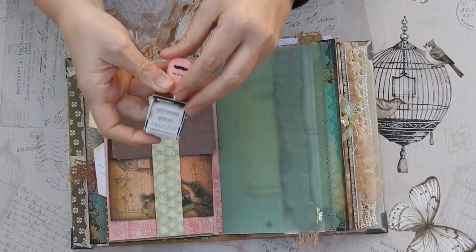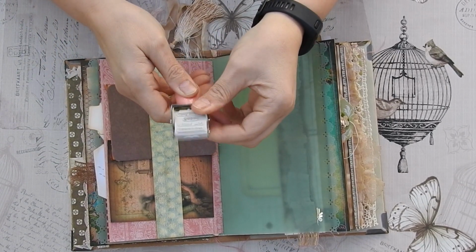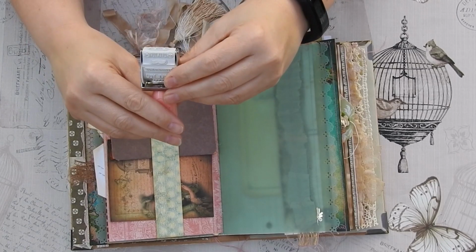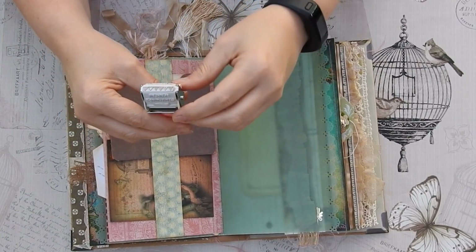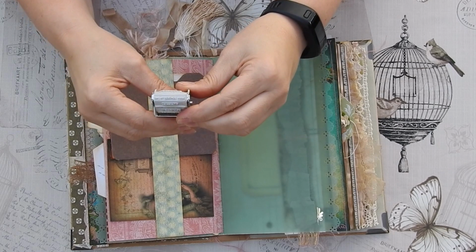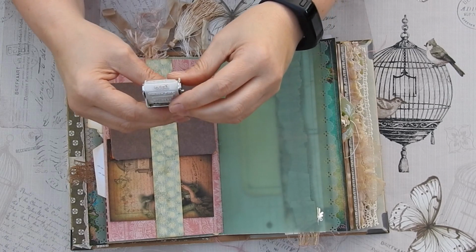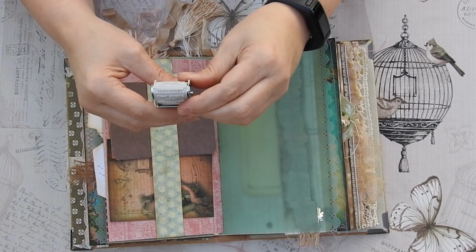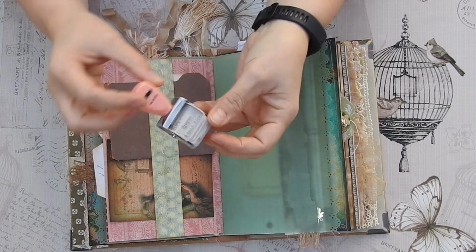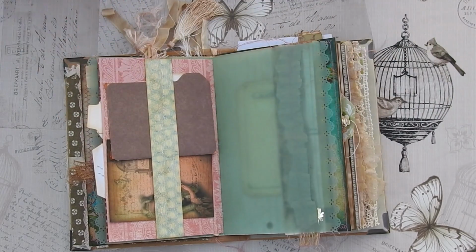So it's one of these types, and I say it costs a couple of quid. There is so much fun. There's a little bunting, that one's his name, and that one's his happy birthday to you. Details, thanks, little moments, date, I love you, remember, and a fun little moustache, and adventure with an arrow going through it. And it was so cheap, and although I had to wait about a month for it to arrive in the post, it's perfect for just putting little tiny details on.